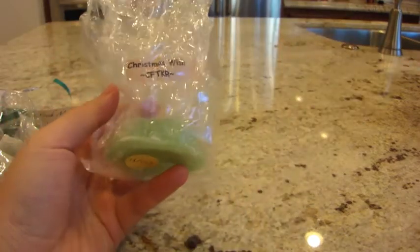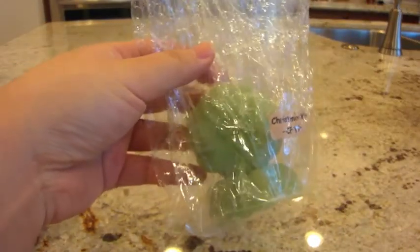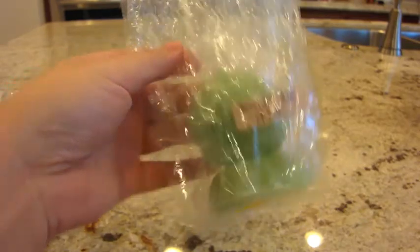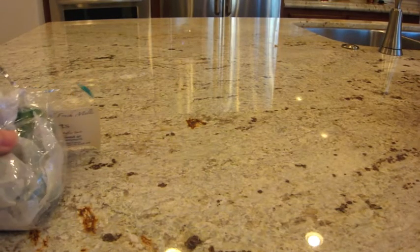So this one here is Candles from the Keeping Room Christmas Wish, and I melted through one of these this week. One of them I melted through like a month ago, and it was a hit both times. I don't know what's in here, but it is piney, peppermint, effervescent, just goodness. And Candles from the Keeping Room always throws really well. This one filled up my whole bedroom and out the bedroom door and everything, so it threw really well. Would definitely repurchase that. I would melt that throughout the year actually, because it's really nice.